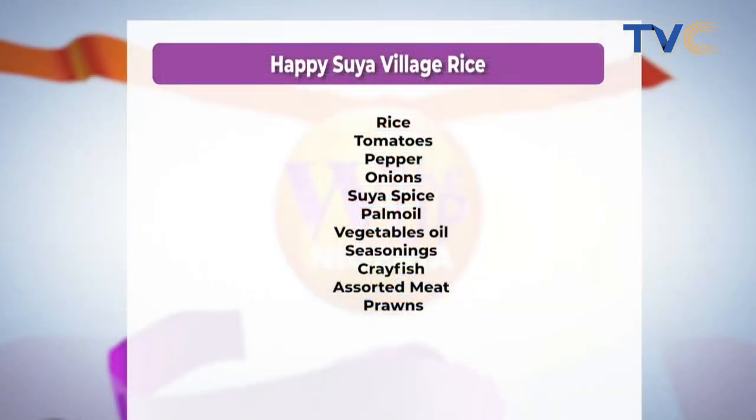Village suya rice. Yes. Okay, so there is a trend of village rice recipes coming about now, because I feel like it's a one-pot kind of dish, and it seems very simple to prepare. Those are the ingredients on the screen there. Of course, we have the rice, tomatoes, pepper, onions, suya spice, palm oil, vegetable oil, seasoning, crayfish, assorted meat, and prawns. Interesting. Okay. Thank you.